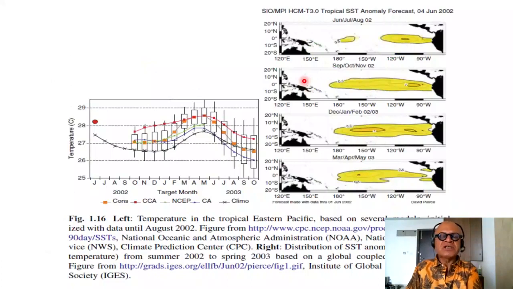On shorter time scales, we have, of course, things like El Nino prediction, which has become very routine and very standard now. El Nino happens in the tropical Pacific. Why do we care if it's happening out there in the ocean? Because it affects rainfall, droughts, floods, vegetation, wildfires, fisheries, and so on across the globe, what are called teleconnections.